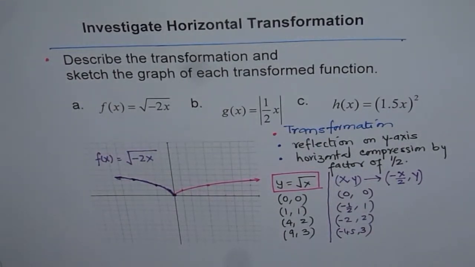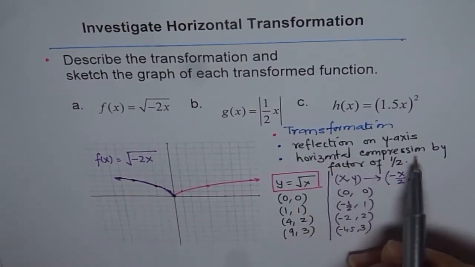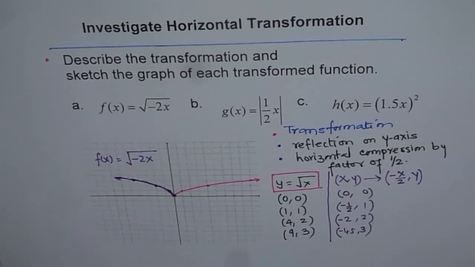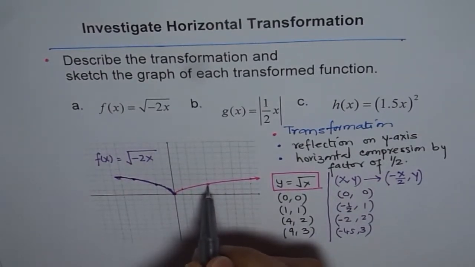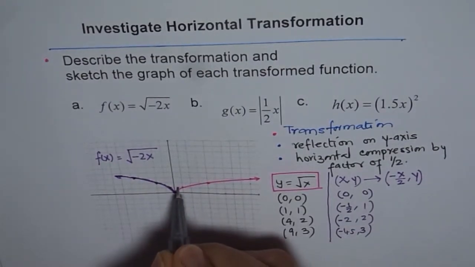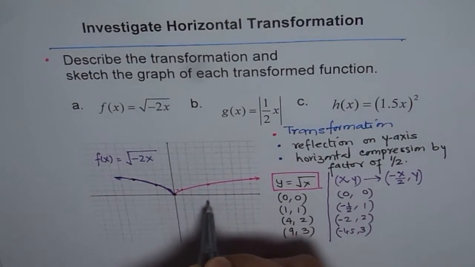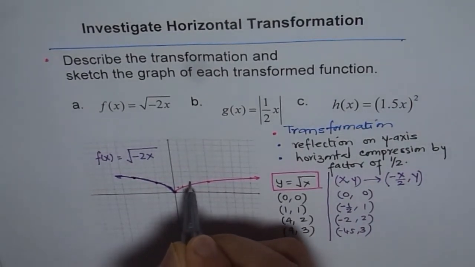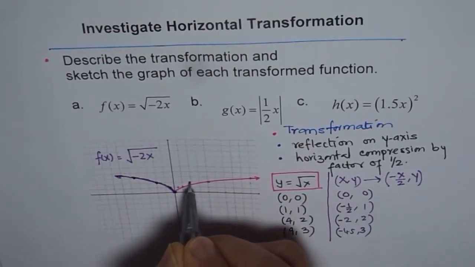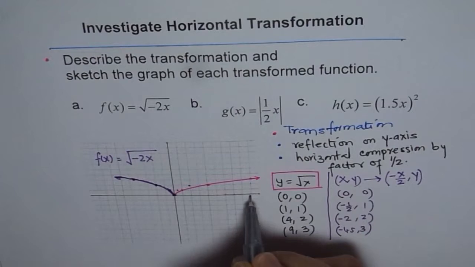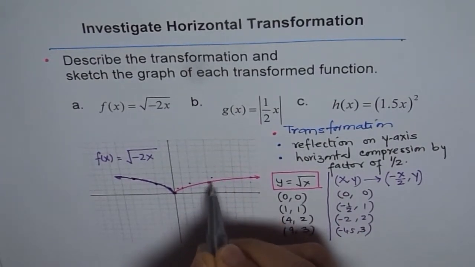The other way is, let me show you how to do it with these two steps. Let's do the horizontal compression by a factor of half. What does that mean? It means I'll bring every point half the distance closer. The y value remains the same, and for the x value we take half of whatever it is. So if it is 1, it comes here, that is 0.5. This one was at 4, so it will come here. It was 4, and 4 divided by 2 is 2. And this one is 9, which will move to 4.5, which is here.